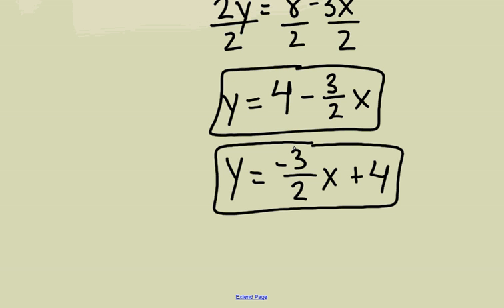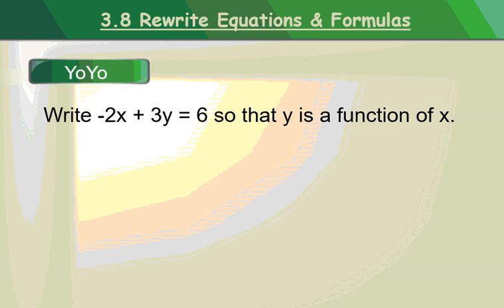So there's a couple questions that ask you to solve for y, but they'll use the phrase, make it so that y is a function of x. Now if I gave it an x value, I could compute, and you could tell me what y is. It's very helpful for making a table. I'm going to ask you to try one like that just for practice so that I know you can do it and be successful in the section. So your equation is negative 2x plus 3y equals 6, and write it so that y is a function of x. That means get y by itself. Make it look like y equals something. So pause the video now, give everyone maybe a minute and a half to try it, and unpause it once everyone's had a chance to try.